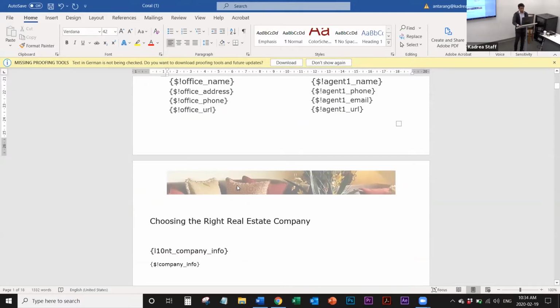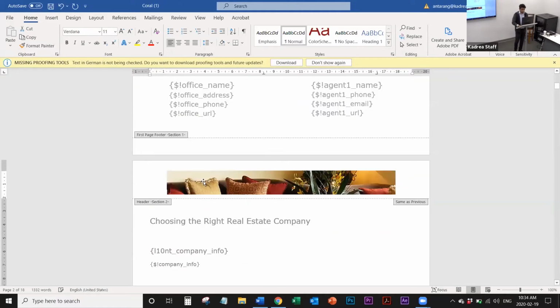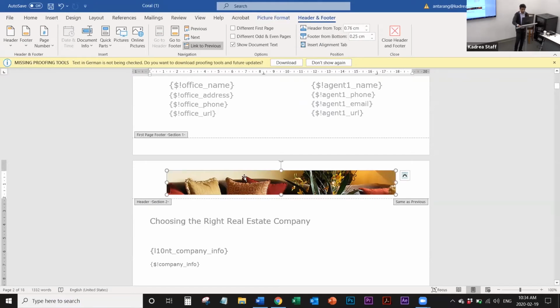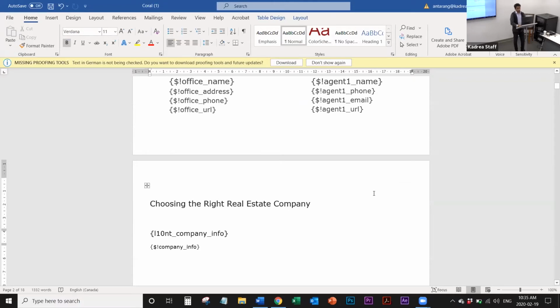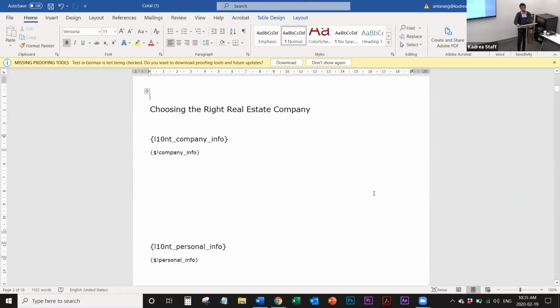What you'll also notice is that there will be certain pictures, and you can always have these edited. If I want to remove this, I'll remove it. So basically, this is up to you to decide what you really want.